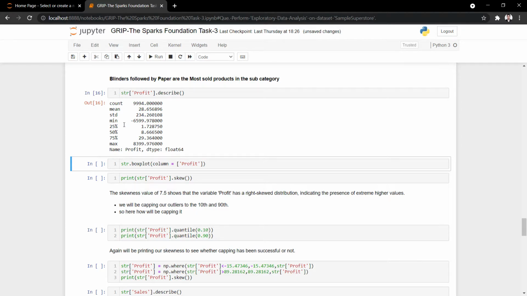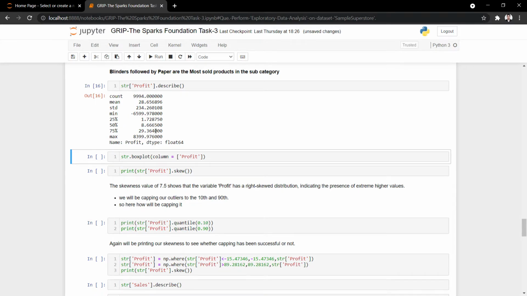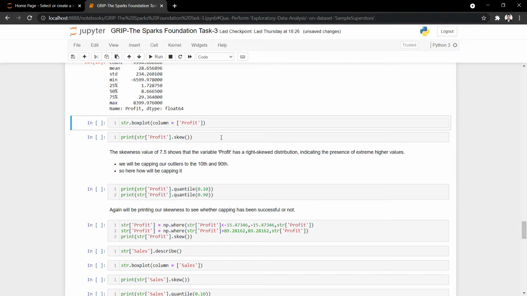Here the minimum value is minus 6599, and our first quartile, that is 25%, is just 1. So there must be many values lying between both of them. We can make out from that that we'll have a large number of outliers. To confirm this, we can have a box plot.